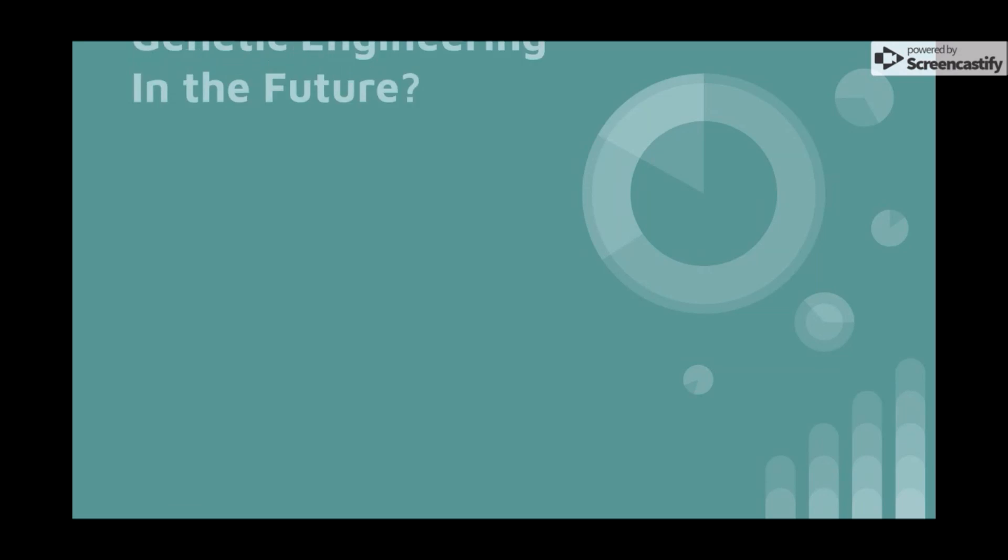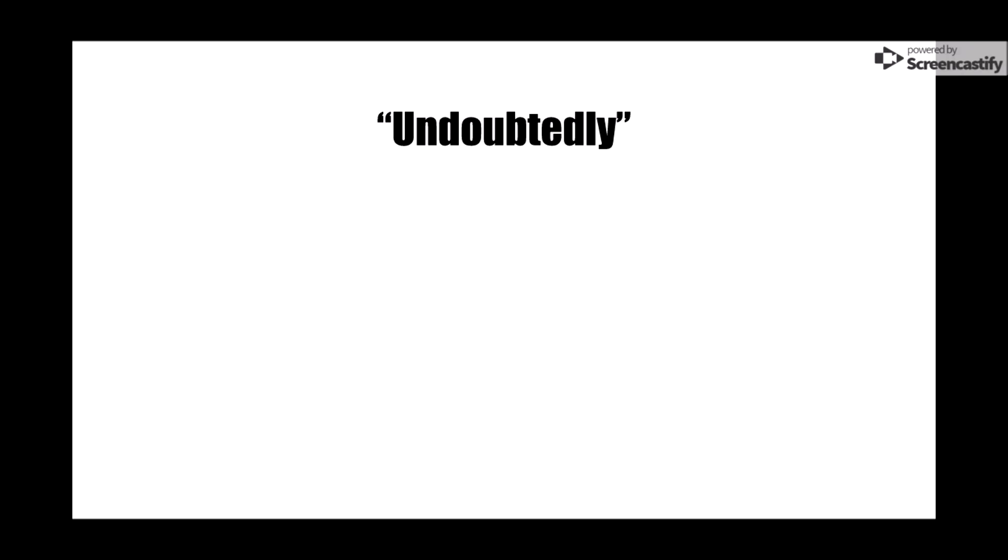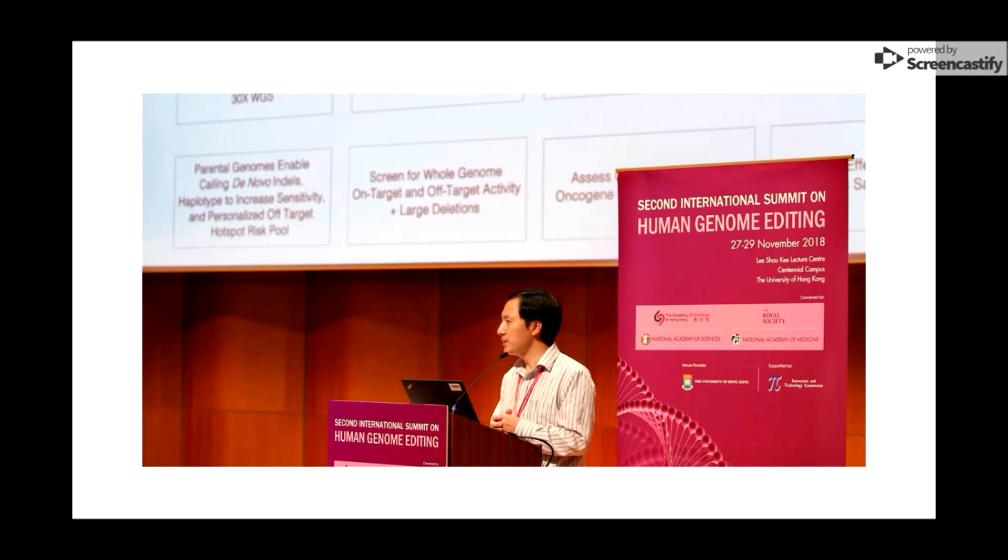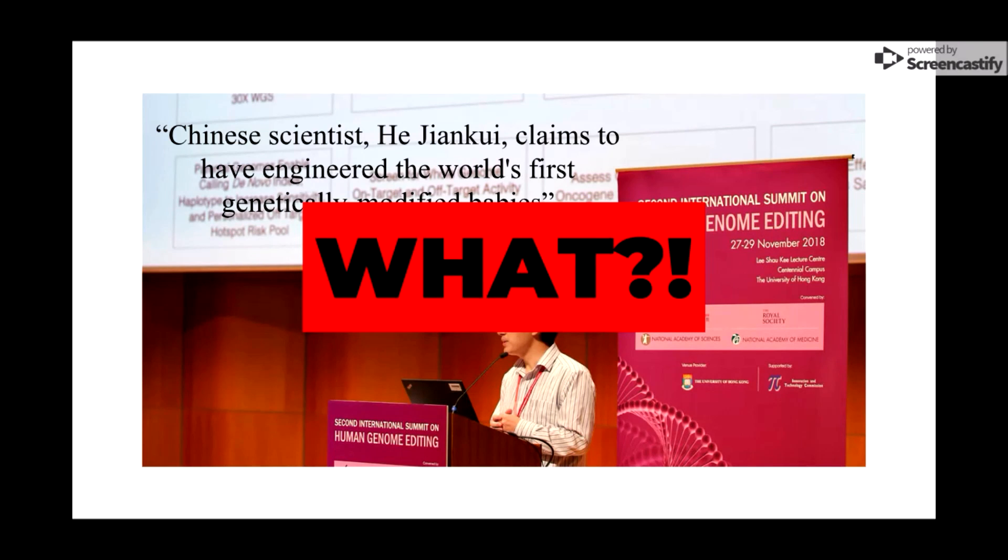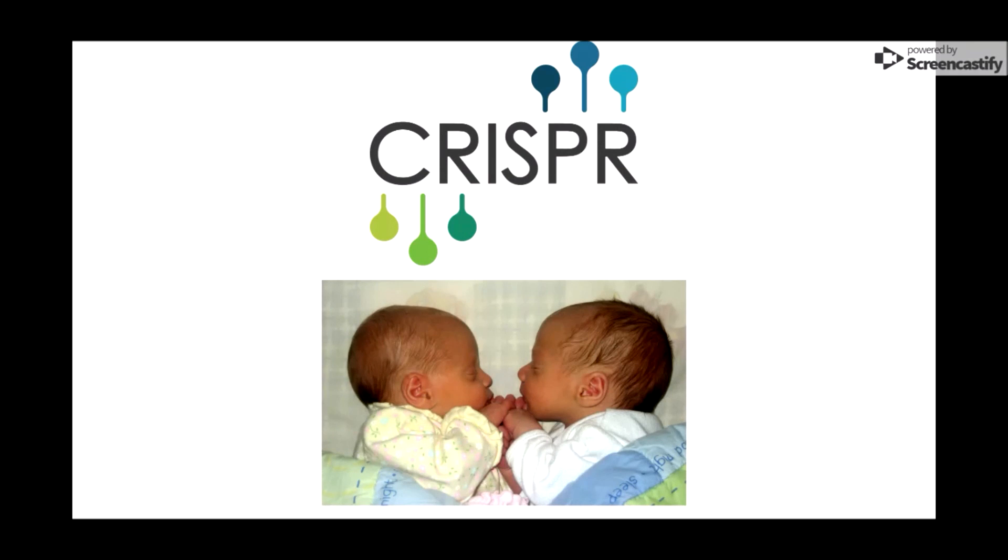Final question. Will there be genetic consequences further down the line? Undoubtedly. Again, couldn't tell you what they're going to be, because right now we can genetically... So they, for example, there was a case in China where they did some genetic engineering on humans, which is verboten. You don't do that, until all these safety precautions have been taken. But they did this genetic engineering, supposedly CRISPR technique, on these unborn kids to help prevent HIV infection because their father had HIV or has HIV.